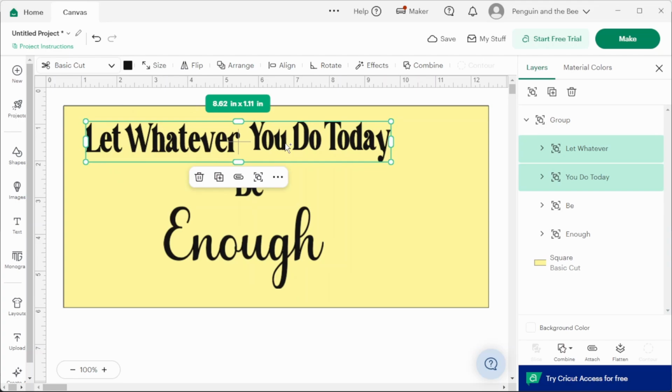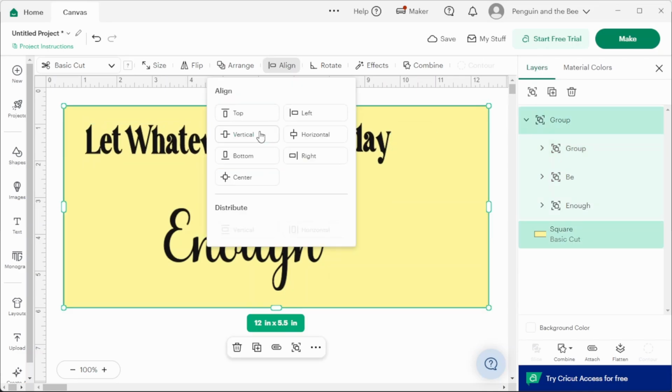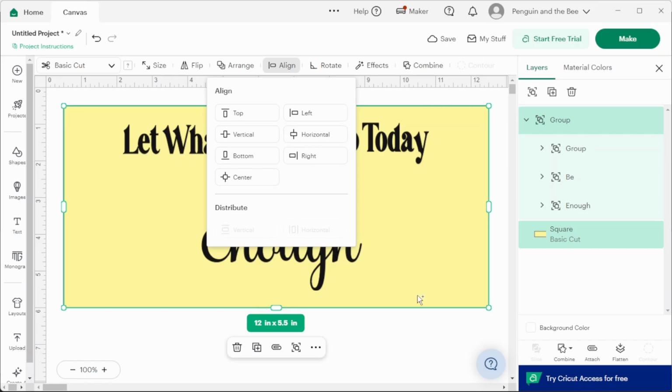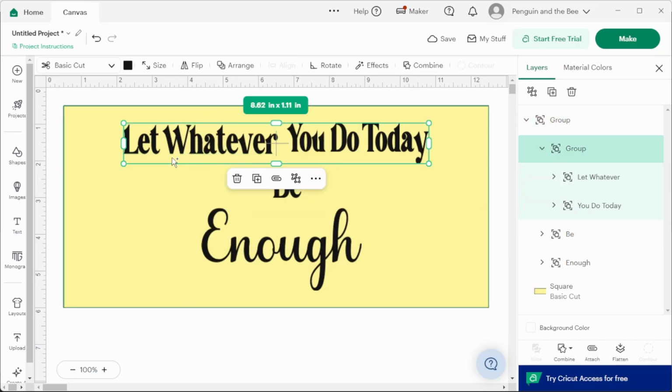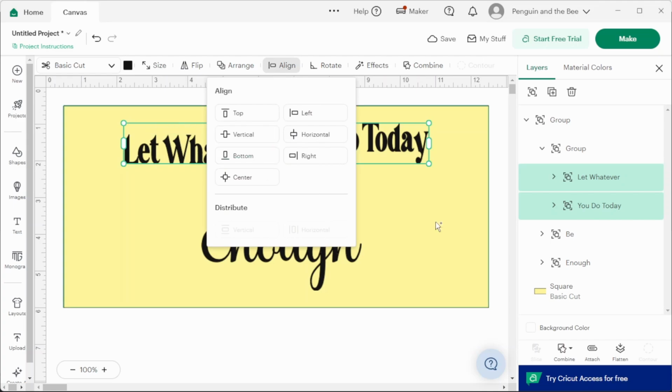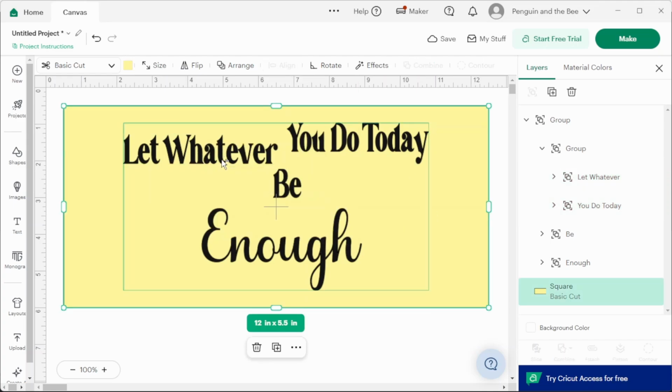As I've merged two lines into one, I'm first going to group them so they don't move independently unless I want them to. And then let's centre this within our rectangle. With the two rows that I've now put side by side, I want to make sure they are aligned, but because of the tail on the Y in today, we can't simply align to bottom, as it brings the words in the first group to the lowest point of that tail.